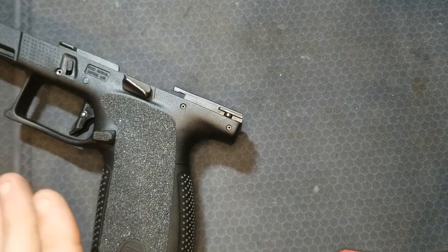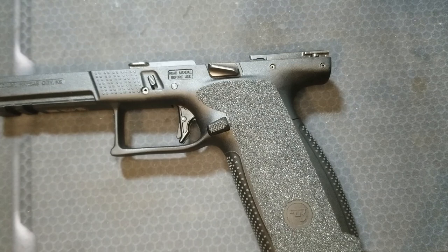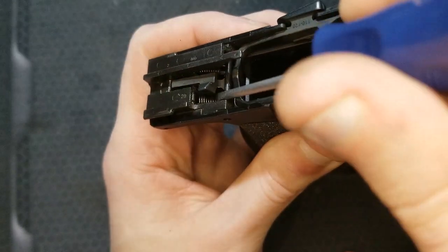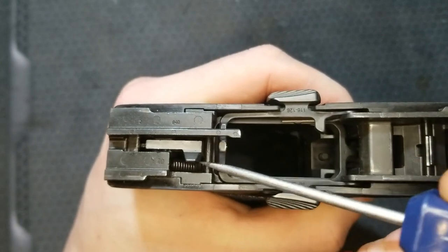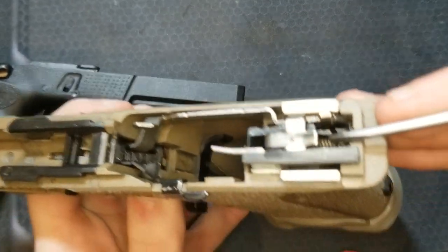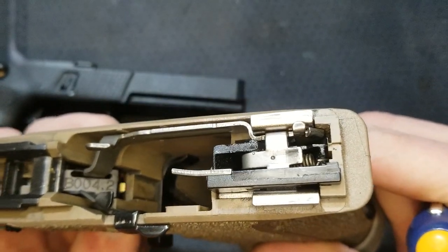The striker spring plays a huge influence on the weight of your trigger pull. Just like a Glock, the P10 has springs — there are two down in there — that help pull the trigger back. I don't think there's an aftermarket option for those springs. On Glocks, a similar spring extends and then collapses as you pull the trigger back, so if you want to lower trigger weight on a Glock, you actually put a heavier return spring in because it helps pull the trigger back against the striker spring.